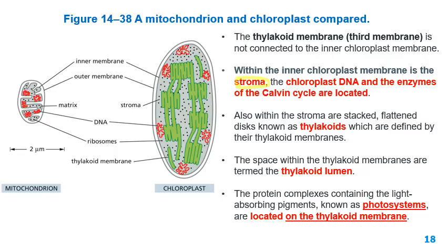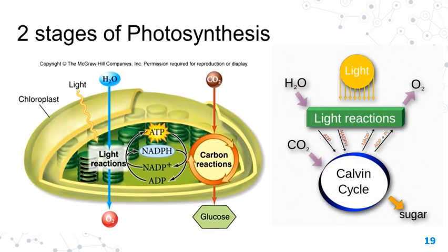Also in the stroma, you're going to find the enzymes that are important for the Calvin cycle. It's also called the dark reaction cycle. No, it's just Calvin cycle. This is why I don't like photosynthesis. Gets me confused. All right. So what is happening here? Photosynthesis is going to happen in two stages. So here you have your light reactions, and there are two of them. And then you're going to have your dark reactions, that is also called the Calvin cycle. So light reactions and dark reactions. This is what's going to happen in your photosynthetic process.